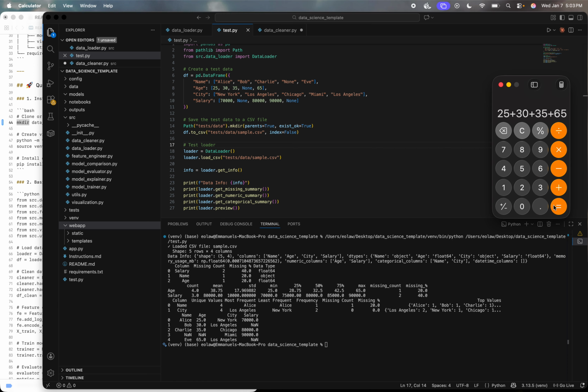So we got 25 plus 30 plus 35 plus 65. Remember it's five, so we have to divide it by four. But since none is not counting, so it's nothing either, these divided by four gives you 38.75.